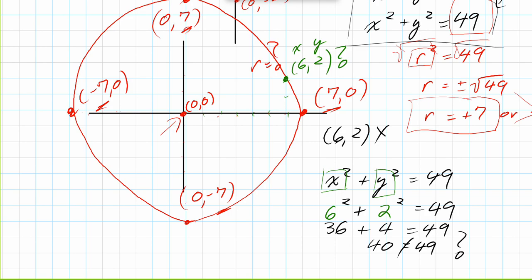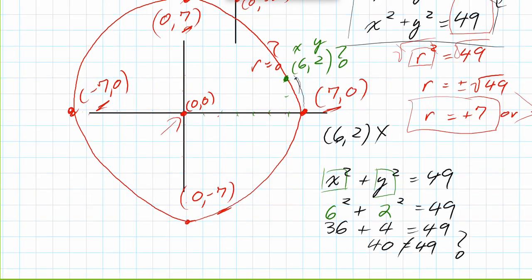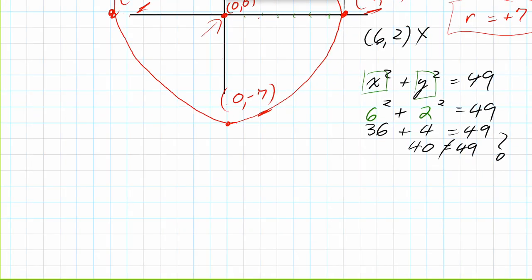In fact, there's probably some decimal value and it's probably closer around here. It's probably like 6 point something and 2 for all I know. I could reverse engineer it, but I don't think you guys actually end up getting into that piece. Actually, it's not that difficult. Let's say, shoot, I didn't get it. But I want to know when the x value is 6, what y value would be on the circle. We can still figure that out.